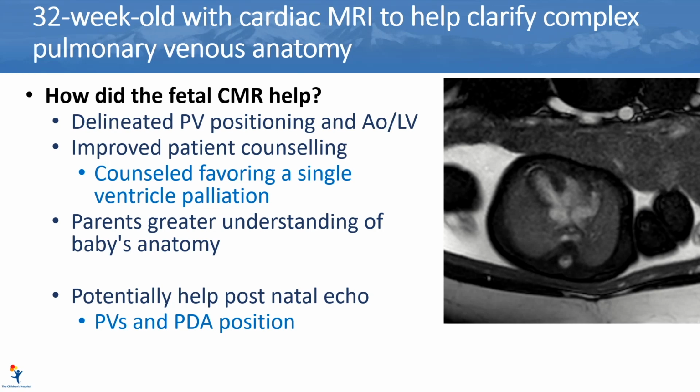Obviously, this is guarded because we want to look at this baby postnatally, but the parents have been steeling themselves for a single ventricle palliation postnatally. And parents definitely had a greater understanding of the baby's anatomy after we were able to show them all these images. And I think potentially this could help the postnatal echo as well, because this is obviously a very challenging case. I think the echocardiographer, knowing where the pulmonary veins and PDA are based on the fetal MRI, will maybe shorten and help the postnatal echo.